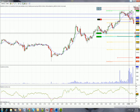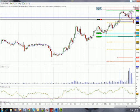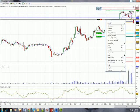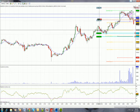So again, we should be in the money on the position now. The wise thing to do here is probably just to move our stops down to break even, at least on half, and I'm going to do that here at 1216.50. So that is where we are, and we're going to let it go, and we'll be back in a little bit. Again, looking for that 1209, 1210.50 on a push down.